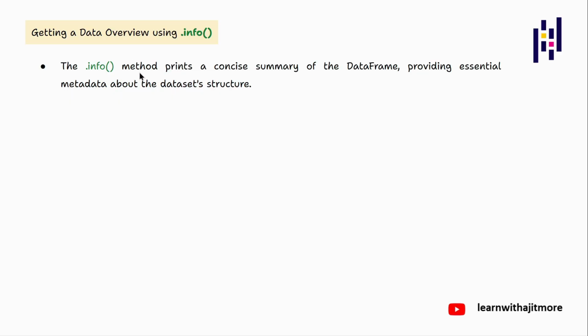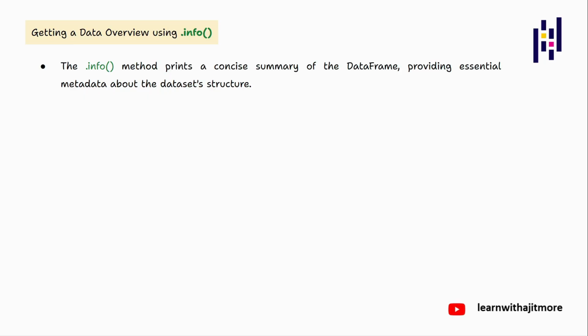See here, the info method prints a concise summary of your data frame, providing essential metadata. Metadata means data about data. Your data is already in the data frame, so data about your data, like how many rows and columns, how much total space, how many non-null values in each column, and the class name of your data frame, are all printed in that summary.